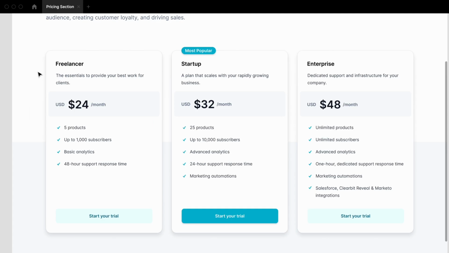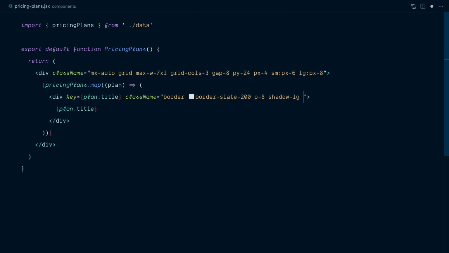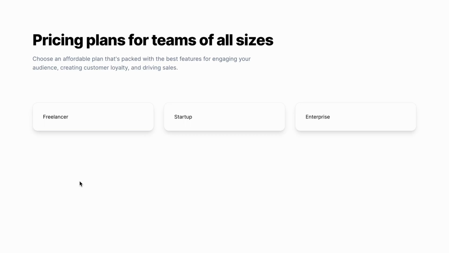All right, before we start adding some content to our cards, there's still 2 things missing from our card container. We want these rounded corners here, and we also want to set the background of the card to white, because as you can see here, the background color changes, and we want the card to remain white on top of it. So in my card wrapper, I will add bg-white, and for the rounded corners, I will use rounded-2xl. Okay, I'm happy with that.